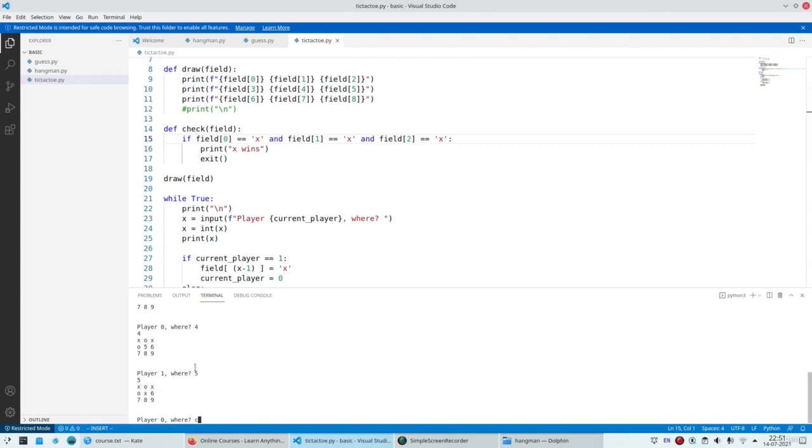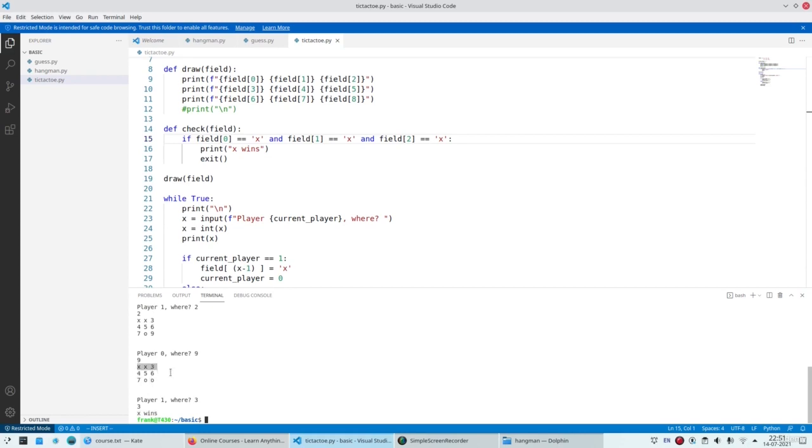So if we run the game and we say 1, 2, and 3, you'll see x wins because we have 3 in a row.